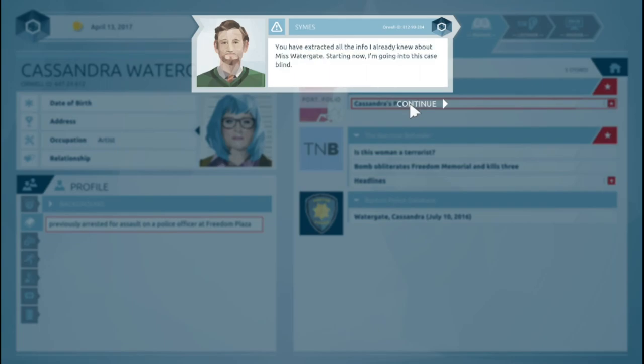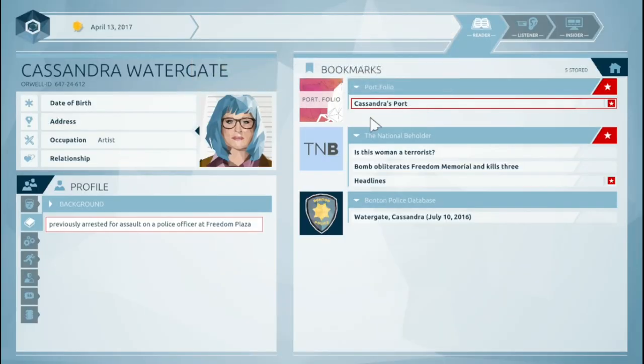Before we go on, let's clarify your job and how it affects mine. You have extracted all the information I already know about Ms. Watergate. Starting now, I'm going into this case blind. The Orwell Ethical Codex dictates, of course the codex, that investigators like yourself are the only ones allowed to access the documents of target persons. Advisors like me only get to see the data provided by the investigators. We will then draw conclusions and request action. Your primary job is to provide information you deem important. Never give away incorrect or misleading data. I already have incorrect or misleading data in the file, you numbnuts. Whatever. You may hit disable on a data chunk you do not want to pass on to Orwell. However, some data chunks might be necessary to progress on the case.